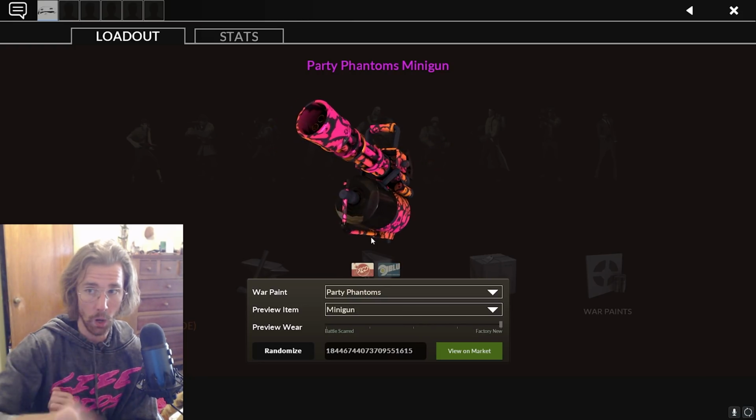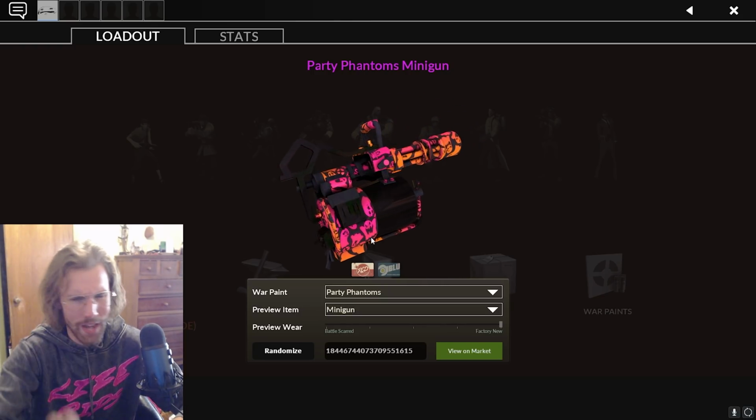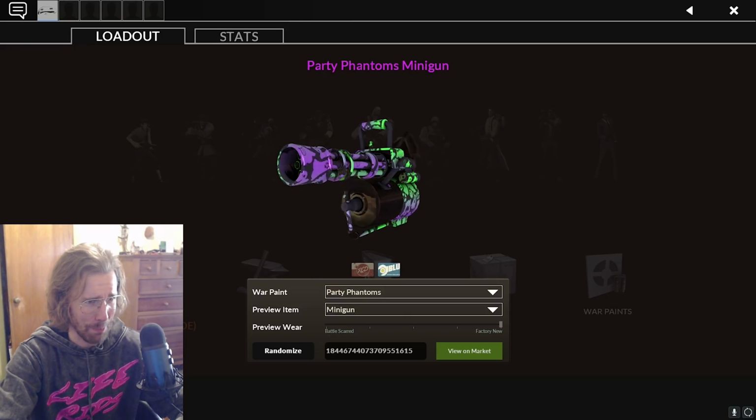Bad and sad, no. D tier. Not like E tier. D, E tier. Same tier as Neon-Ween. Me no likey. Bad. Stop it. Why did you make it purple and green?